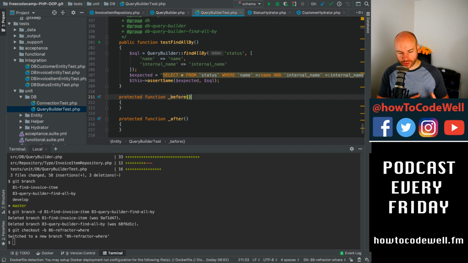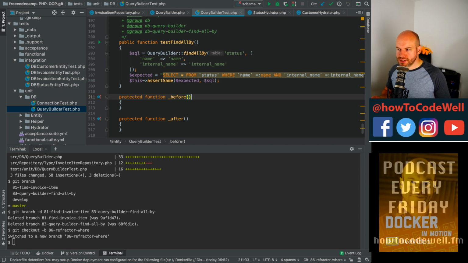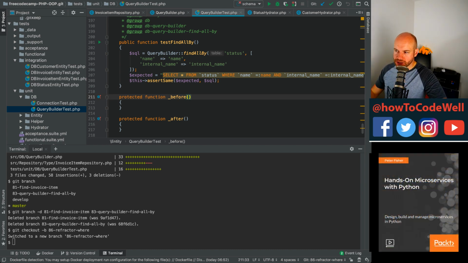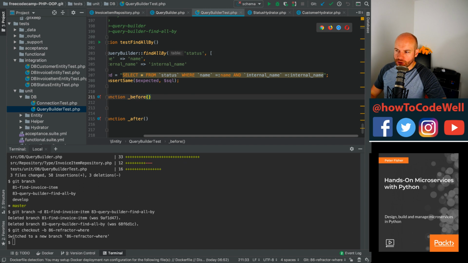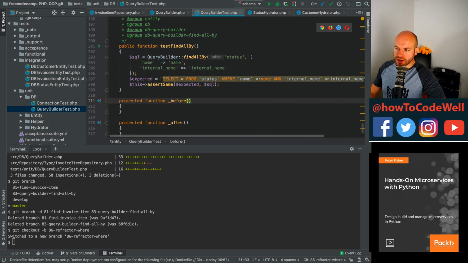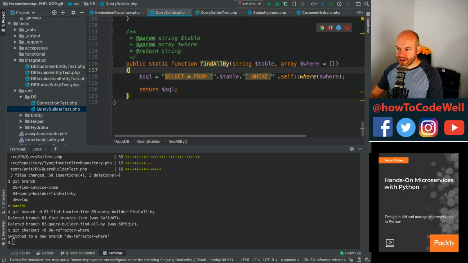So, for example, this feature that I created here, this test find all by. I intentionally wanted to do this today because I've got this idea of refactoring and testing in the back of my head, as I mentioned. And what we've done here is we've made an intentional code smell, because if I click through here, we have this.